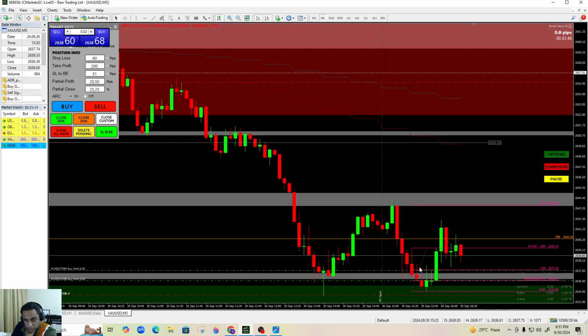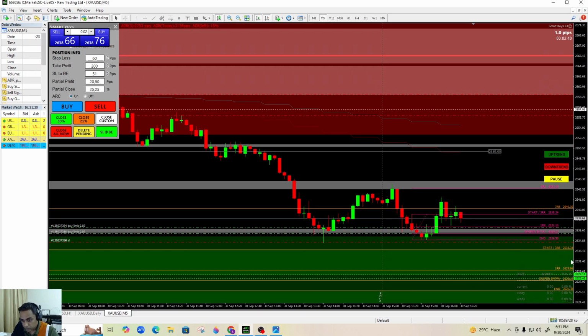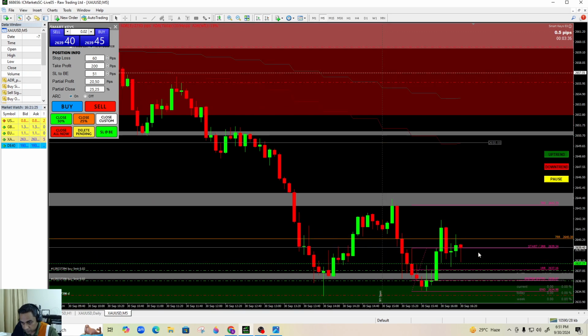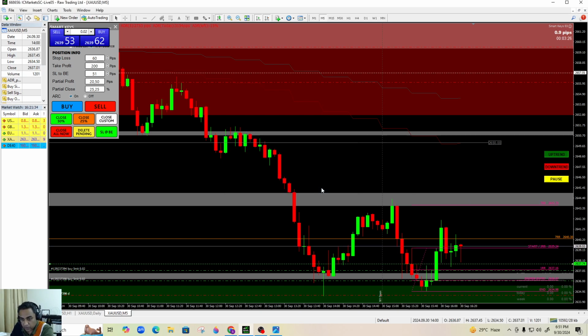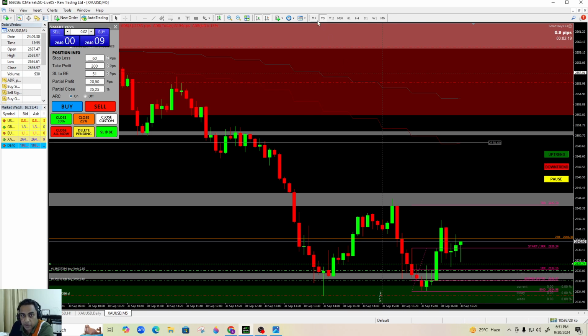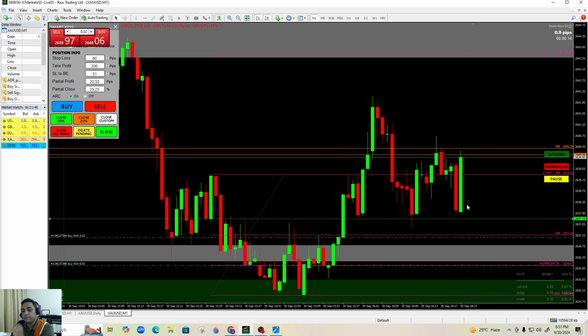If you look on the M5, it's very clear. That one right there, we tapped into it. This open of that candle, 774, and price did tap into it. See? And we are pushing up 21 pips. We pushed about 25 pips, in fact. Try it again. Didn't come.